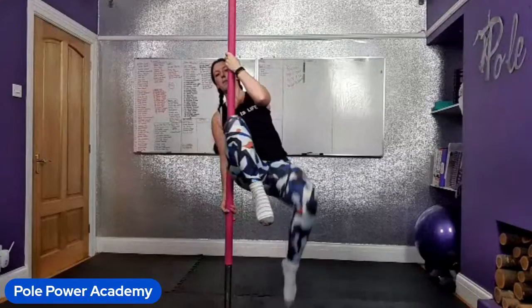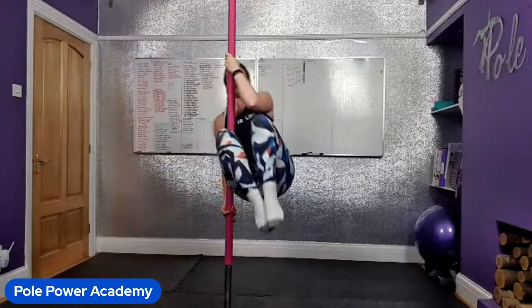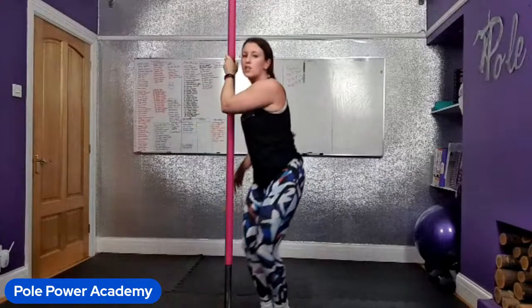Once you've got the tuck, practice using the biceps to pull yourself over — back up, pull up right, pull. There's lots of conditioning you can do to build your strength. Hopefully this helps you get your Cradle! There are so many moves you can do from it and get into it from. Definitely learn Cradle — it can be a bit pinchy on the tummy at first, especially with no-handed cradles, but there's a lot you can do with it.